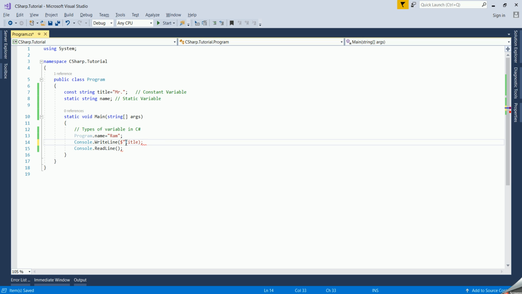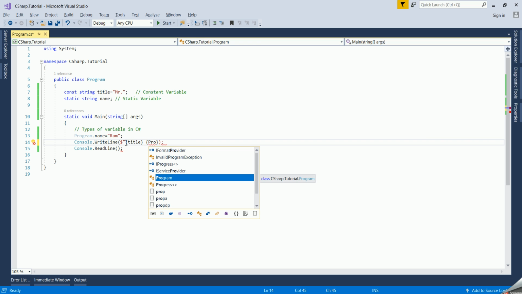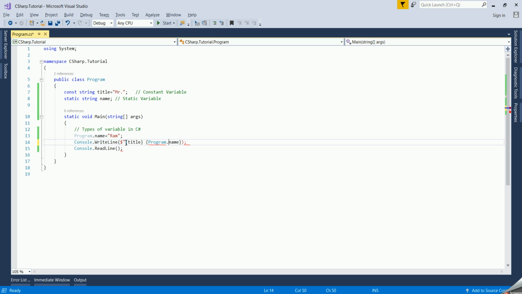Sorry, this should be the dollar symbol as we discussed in our tutorial initially. So how to open this title, then just give a space again, Sphora.name. Okay, let's do the same thing also. I'm just accessing the title directly and this one with the class name. Even as I showed you, it can be accessed using the class name. The behavior will be the same as static, but the main difference is that it can be modified but a constant can't. So that's the thing, right?